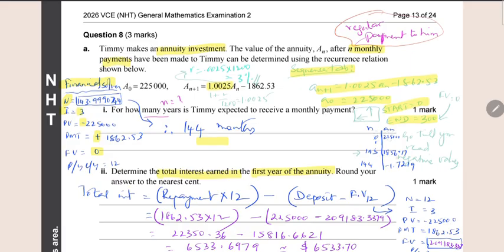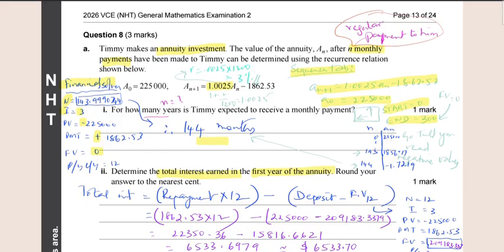After the 143rd payment, the balance was 1,856.17. And after the 144th payment, it became negative, okay? So it's definitely not 143, because there's still a balance of 1,856.17. So it must be 144 payments, and that is your answer. So these are two different ways of looking at it. Students find different ways of thinking, so you just adopt the way you want.